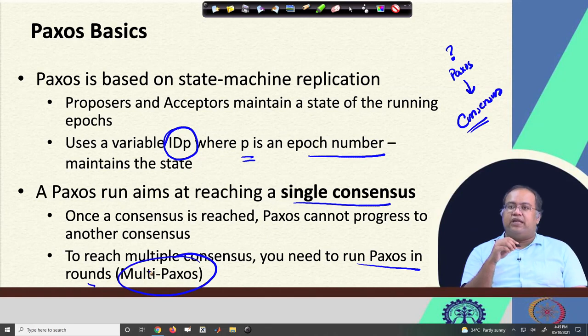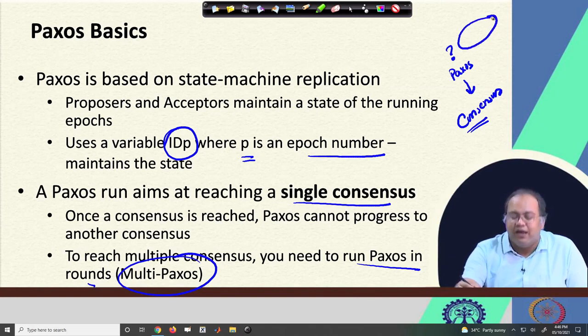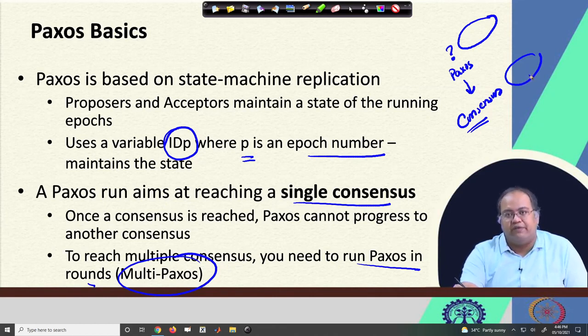We will see multi-Paxos later on, but for the time being, the system currently starts with a set of states. Then we run Paxos, and once they reach consensus, they reach a final state, and this final state is something from which none of the nodes will be able to deviate. So that way Paxos is connected with the state machine replication problem.